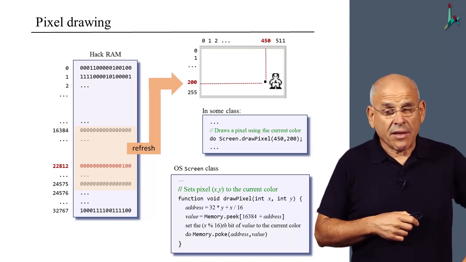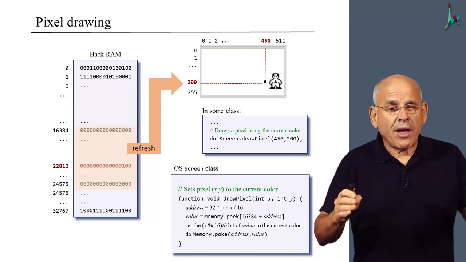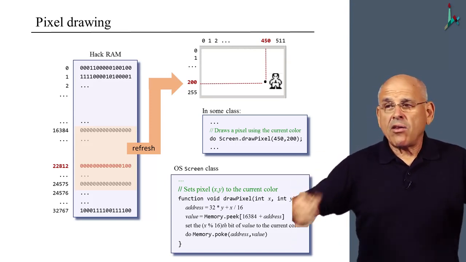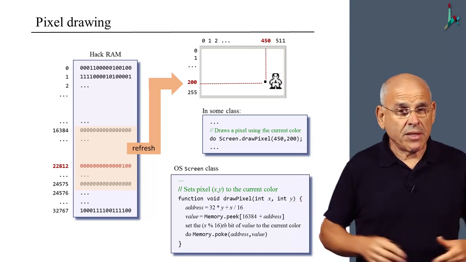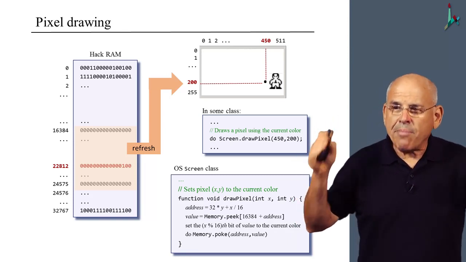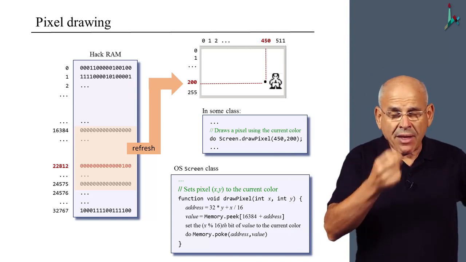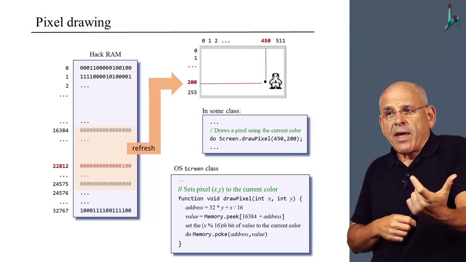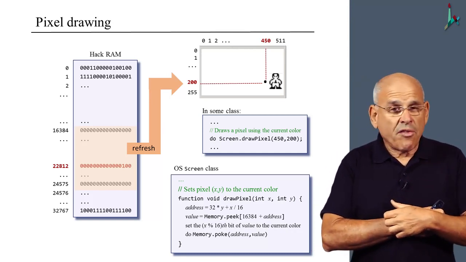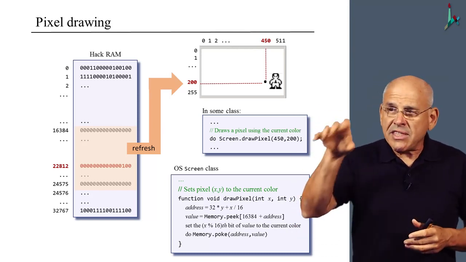Well, there are two reasons. First of all, you simply cannot manipulate bits directly. You must operate in chunks of 16 bits. Or if the computer is 64 bits wide, you have to operate in chunks of 64 bits. That's how computers work. So you have to manipulate a whole byte or a whole word in order to end up manipulating a single bit. The reason we had to read it first is also due to the fact that we may have some other things drawn already in the vicinity of this bit.